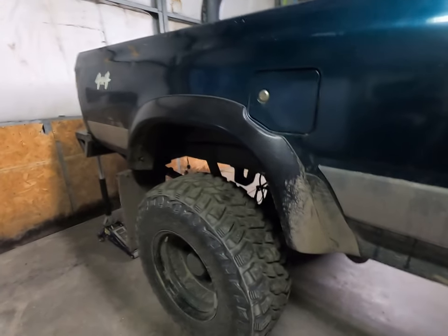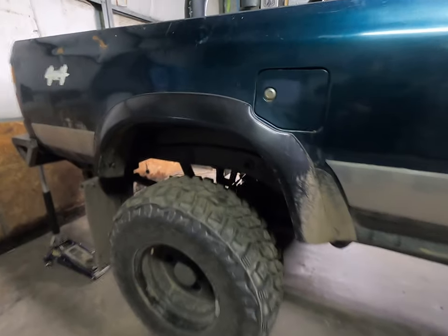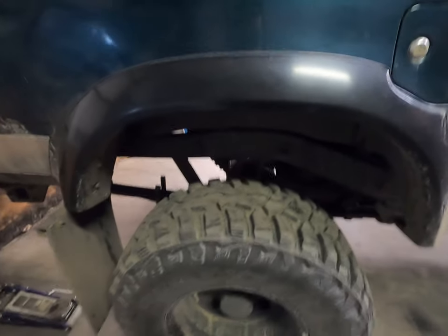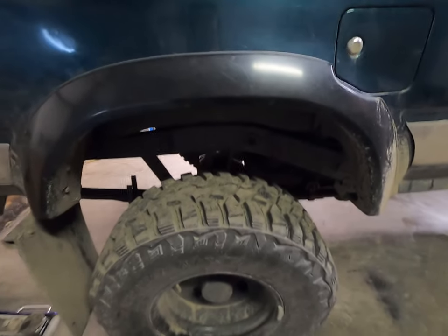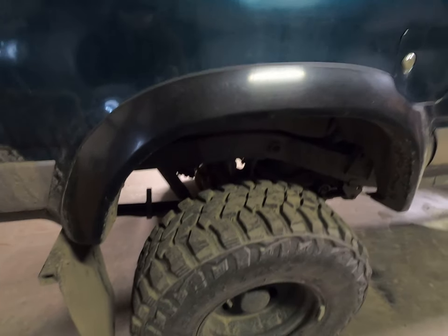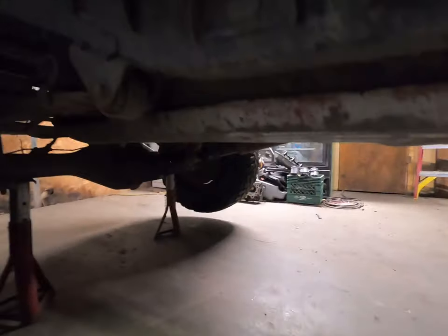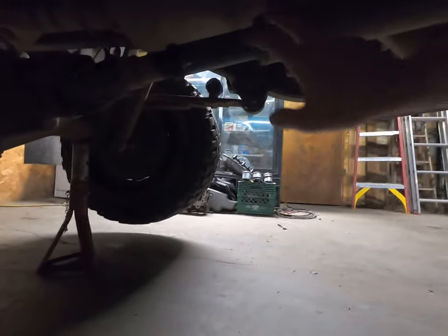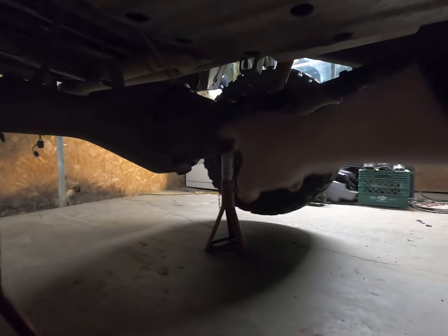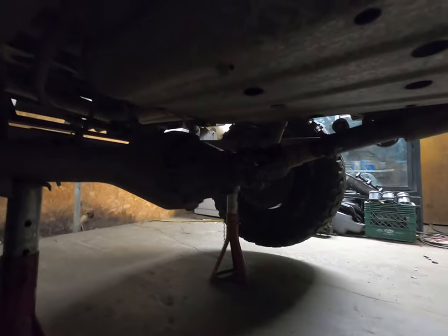Alrighty, so to start out, I have the rear end jacked up on jack stands. I am going to pull wheels off of both sides, pull the brakes, well, at least pull the drums off, and then I will pull the axle shafts out. So you unbolt the whole backing plate, and I'm going to be doing wheel bearings, so I will take the brake lines off and everything and slide the entire axle shaft all the way out. And then I'm going to pull the rear drive line off, and then I'm going to pull the third member out of the center of the differential. So once that comes out, I can put my new limited slip carrier in, my new ring and pinion, and all the bearings, and then we'll go back together.